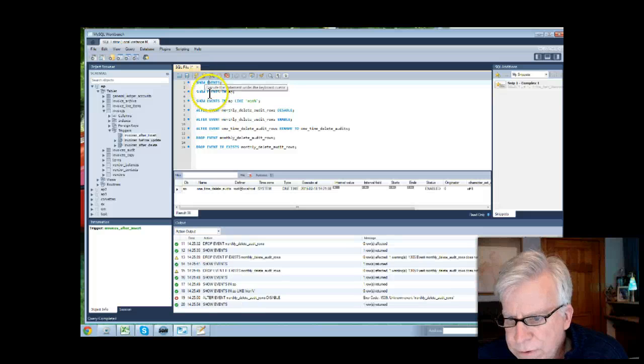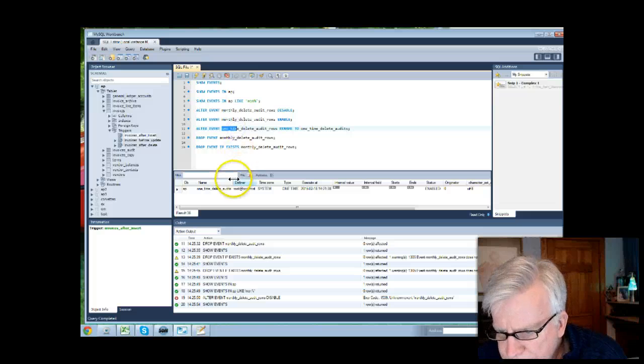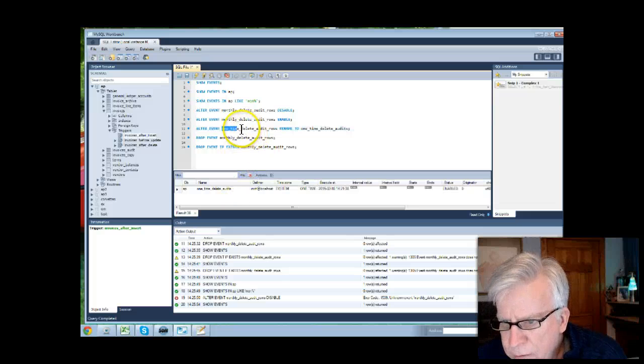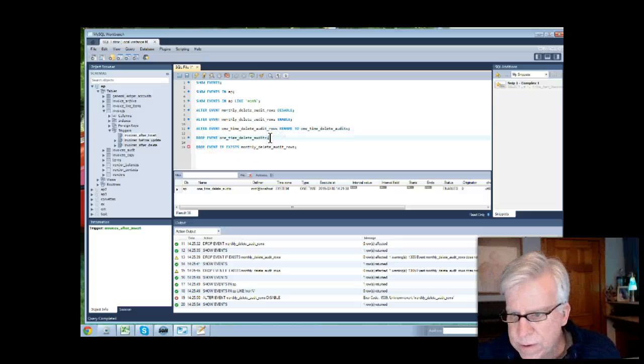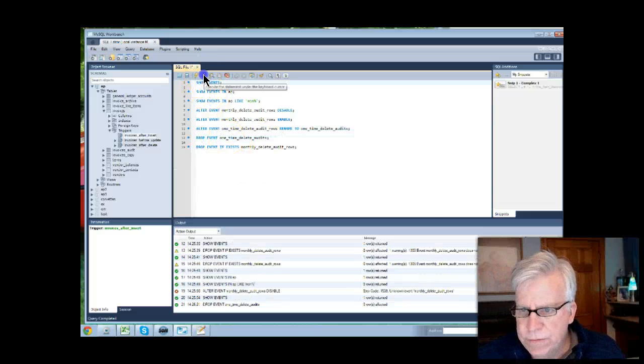Show events. And I want to drop one-time delete audits. Let's go copy this, one-time delete audits. Control-C. So I'm going to delete that one. Show events.